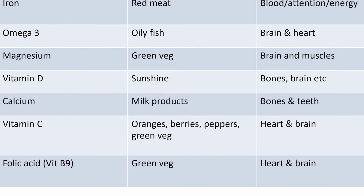So for example, iron would be found in very high levels in the non-dairy protein group, but it would specifically be in red meat, and you wouldn't find high levels of iron in chicken, for example. Similarly, magnesium and folic acid are nutrients we find a lot in green vegetables. We don't find quite so much of them in fruit. So depending simply on the balance of food groups won't necessarily give you the full picture, because there might still be specific micronutrients that you'd be short of. And some of those, like vitamin D, we don't depend largely on our diet for that. We get most of that from exposing our skin to sun during the summer months.